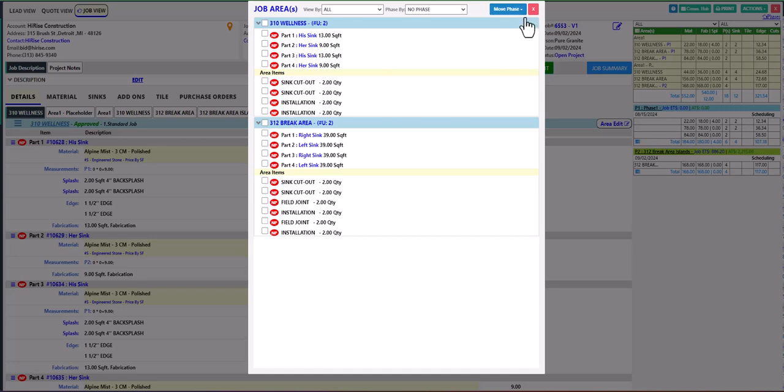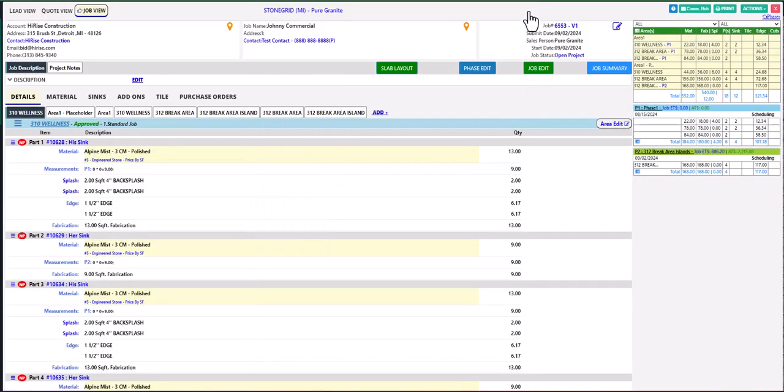And lastly, because of the flexibility of billing and the tools associated in StoneApp to bill, you can bill by phase, you can bill by AIA and follow that protocol with percentages. You can bill for 90%, so you have the 10% retainage. All of that is also functionality within StoneApp.